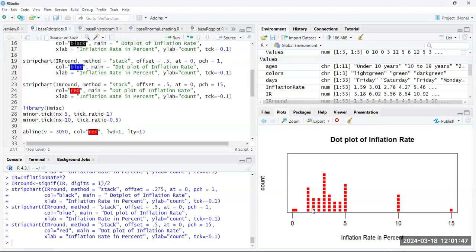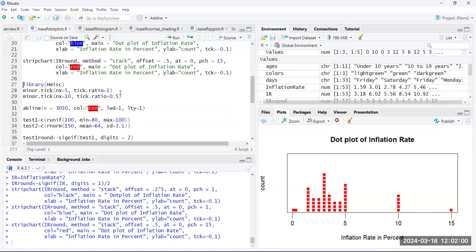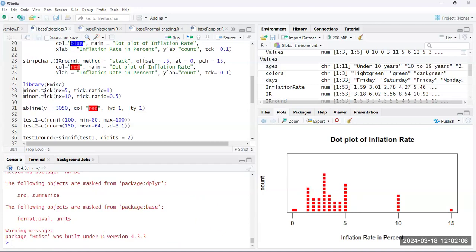values, and I recolored them as red, so that it looks a little bit more like a histogram, but you can count the values very easily. Now, if we build in this Hmisc function, then with this package, we can add minor ticks to our graph so that we have more than just these little ticks at these individual values. We can add them at specific places.